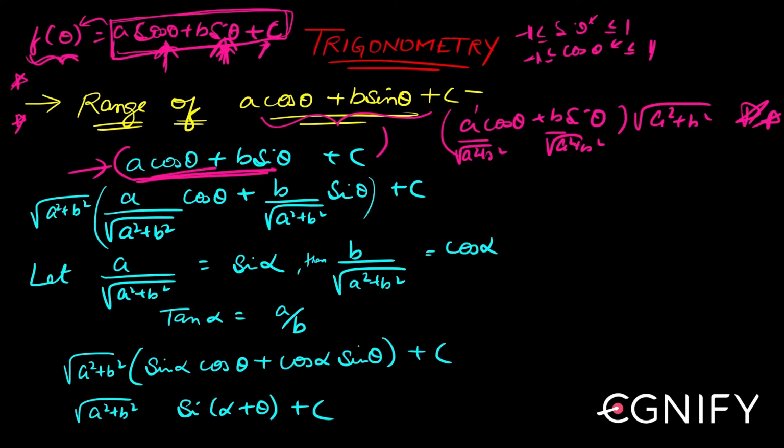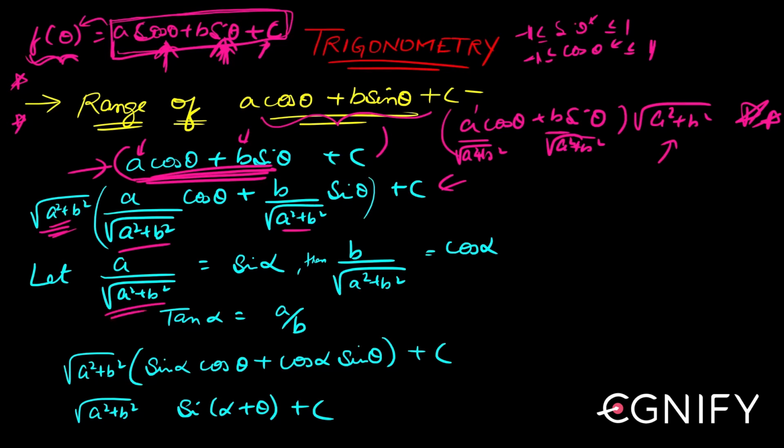Whenever you look at something like this, you need to check a, check b, whatever it is, and then divide with the square root of the sum of their squares. It's a very, very important trick. It's used in a lot of places, not just in maths, in physics as well, right? So under root a square plus b square, you multiply and divide. I multiplied with under root a square plus b square, and I've divided. Let me see why I did that. The constant is lying as it is, right? The c is lying as it is.